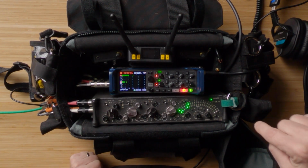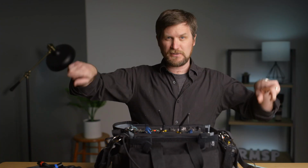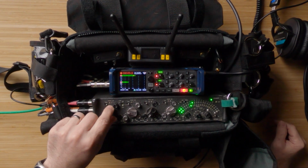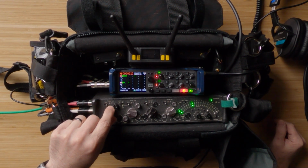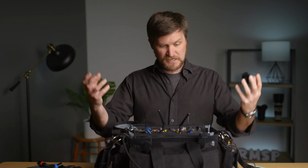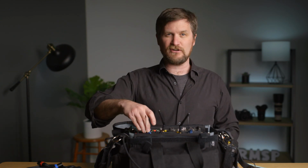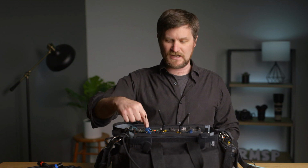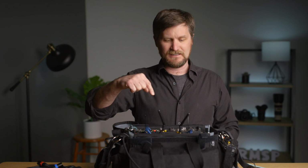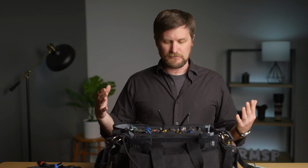And then I can run a cable out of my 442 mixer to PA speakers in the room and adjust their volume with this knob right here as they're talking, so that there's a comfortable volume for the people in the room, as well as a time code recorded signal of whatever's going into that microphone right to card. And that allows me a lot of flexibility should anything go wrong.